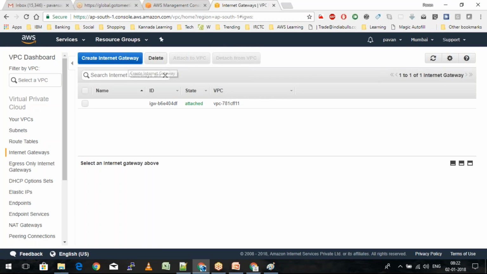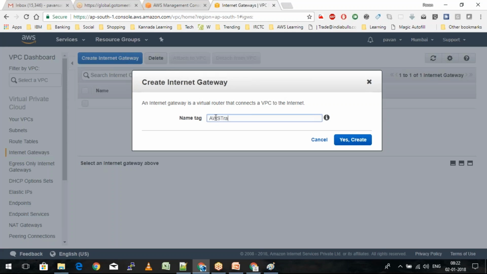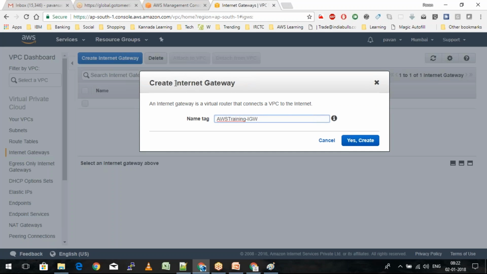It is going to ask me the name of this gateway. So I'm going to say AWS training-IGW. Now IGW is basically short form for internet gateway. So I'm going to create it with the name tag as AWS training, that is the name of my VPC, and then I'm going to give it the name IGW. I'll go ahead and create this.